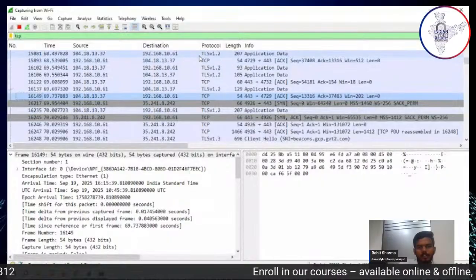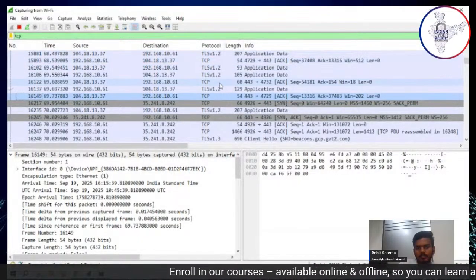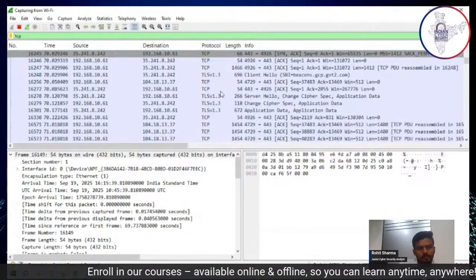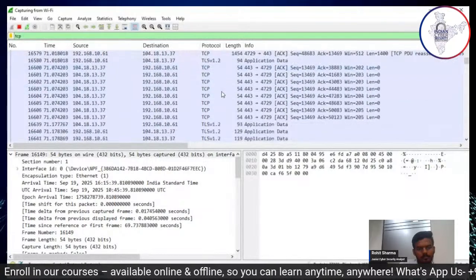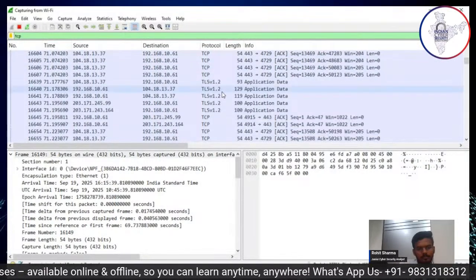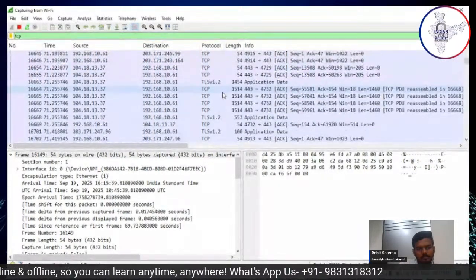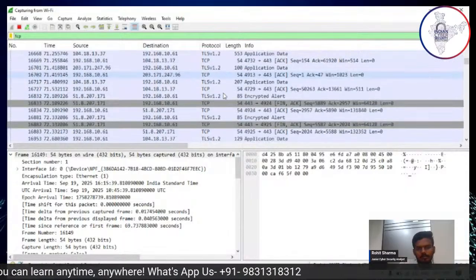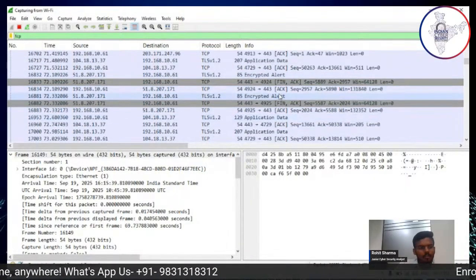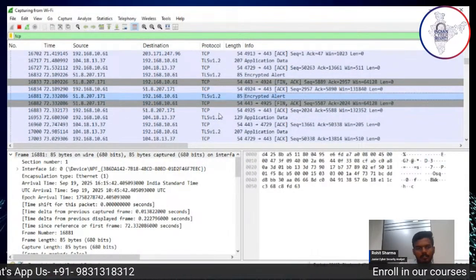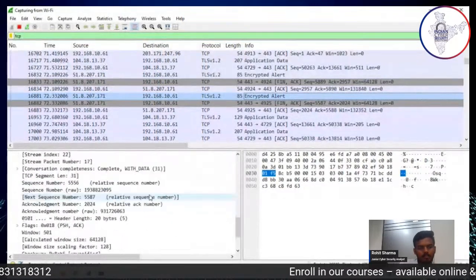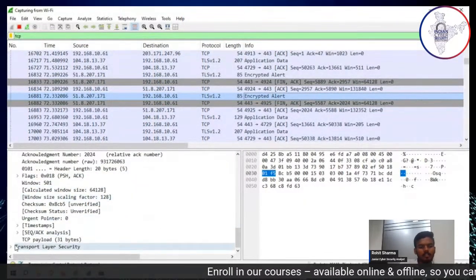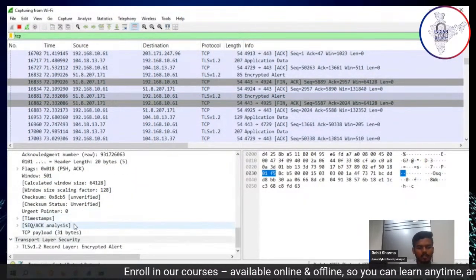So this is the TCP packet. So all are encrypted. So because of the encryption, we can't check what data is transferring from one device to another device.